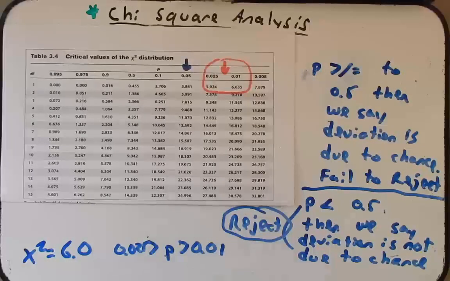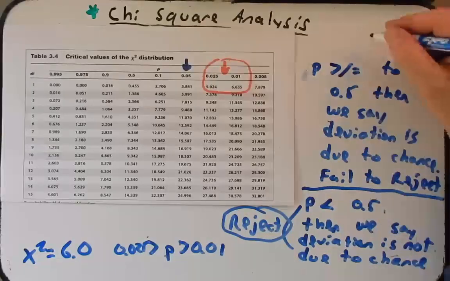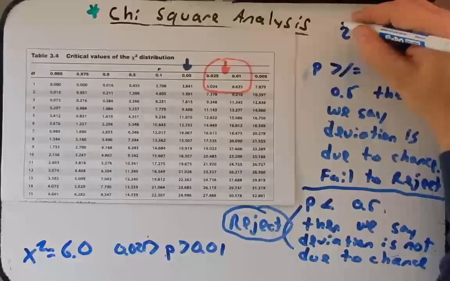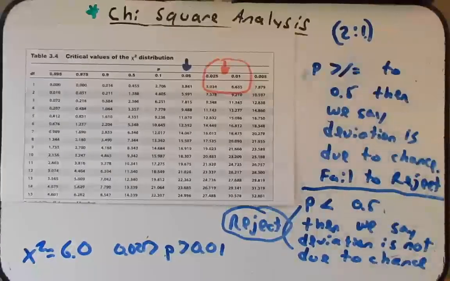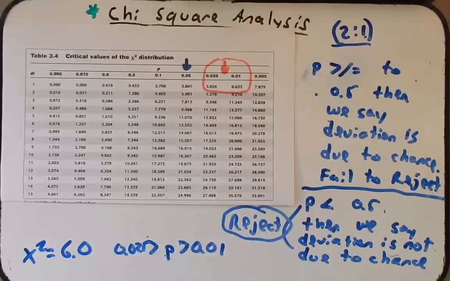And so if you went back and redid this test, and you can do this if you want for fun, because this was loads of fun the first time, redo it, but instead of a 3-to-1 ratio, do a 2-to-1 ratio. Okay, that's all I have for this podcast on probability and chi-square.